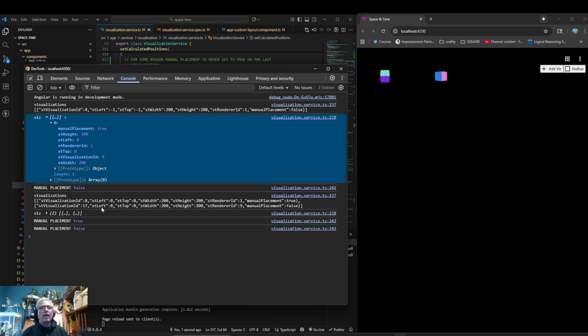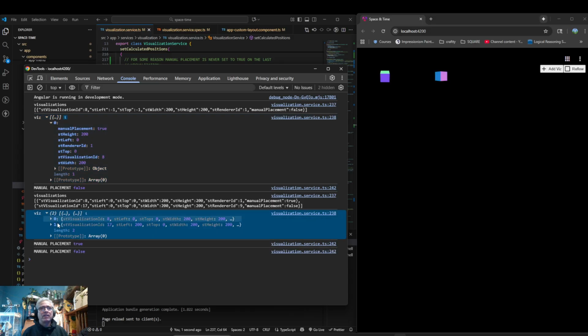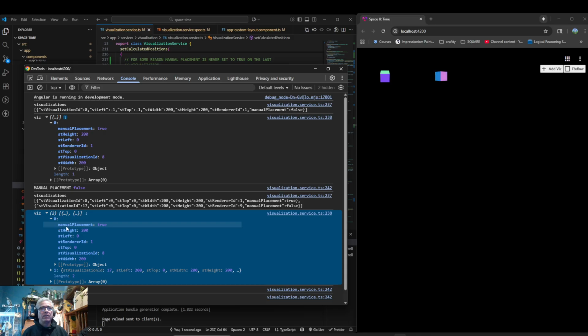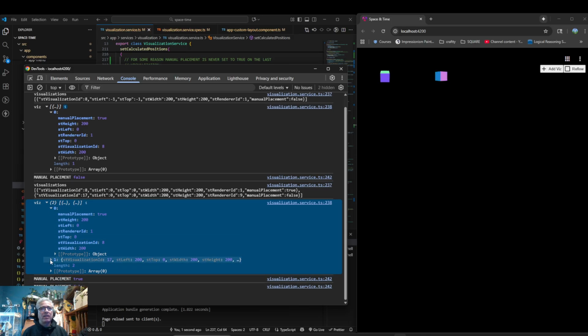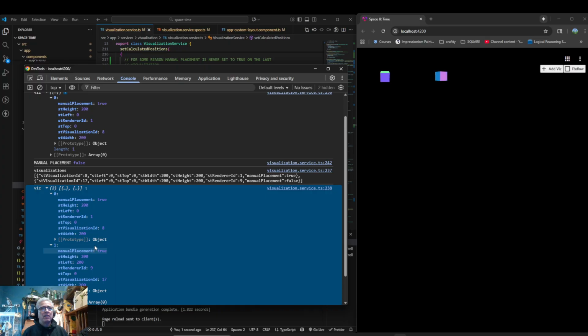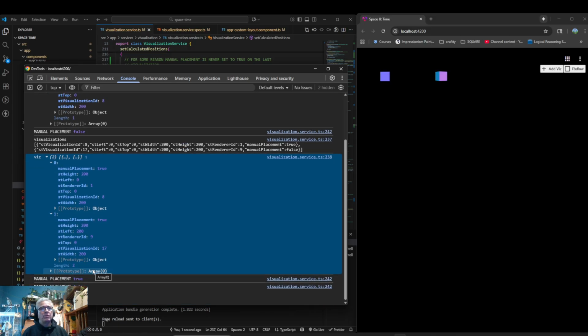And manual is there. And now what I would hope is that when we look in here, this is the current value. So for viz ID of 8 it is true, which I think is absolutely expected. Oh, okay, no, wait, wrong one. Oh, and for this one, it's true too. Okay, so I was wrong. It is, in fact, setting both to true. So I don't know, I was looking at something weird.